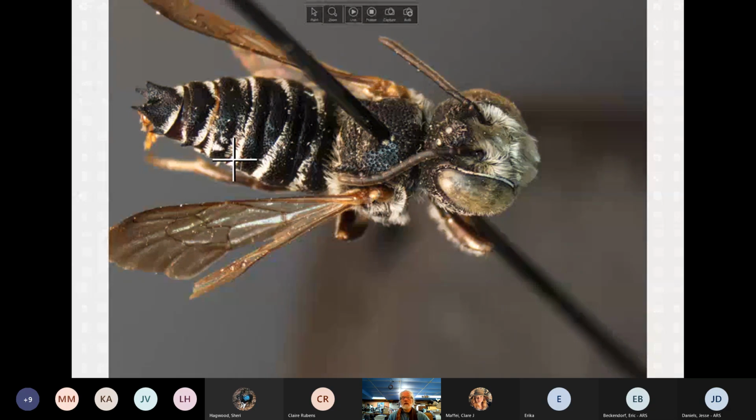So if you have a question regarding whether you're looking at one species or two, often that can be told, sadly not in Coelioxys and octodentata and sayi, but often can be told by the architecture of sternites 4 and 5. So anyway, let's take a dive here. Let's go see if we can find the fovea associated with this species.